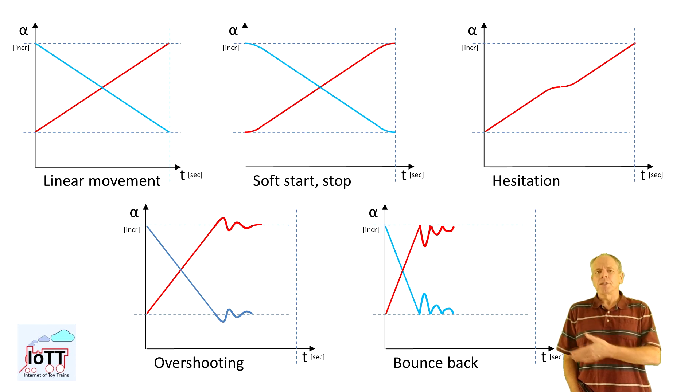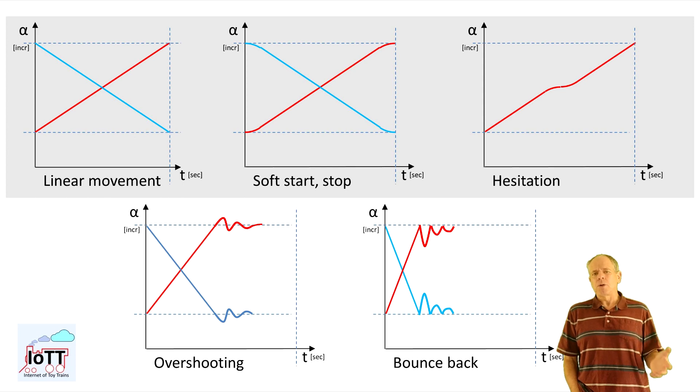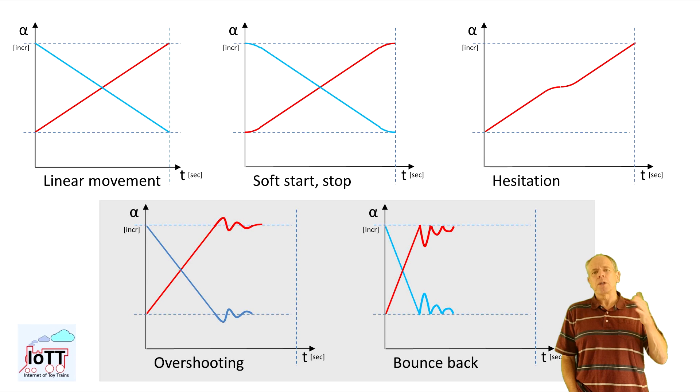From looking at this, it becomes clear that there are two completely different categories of movements. The first category is everything that happens along the slope, essentially just acceleration, continuous move and deceleration. And the second category is a dampened sinusoidal oscillation along the final target position. Both categories require completely different types of movements, so it makes sense to distinguish this status in the algorithm, as we will see.